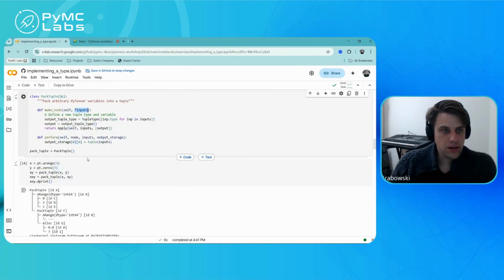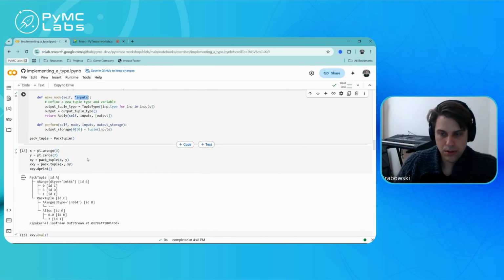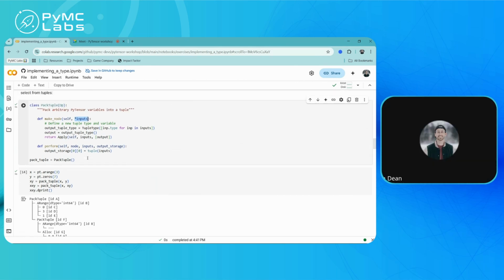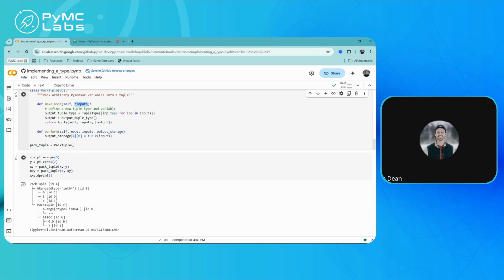Whatever makes sense for the op, right? Like a dot op would be A and B, but here since you have a variable length tuple. Sure. Pack arbitrary into a tuple. Oh, okay, pack it into a tuple.